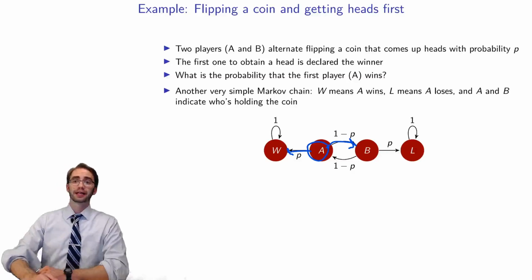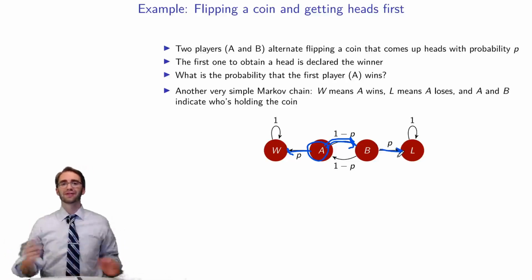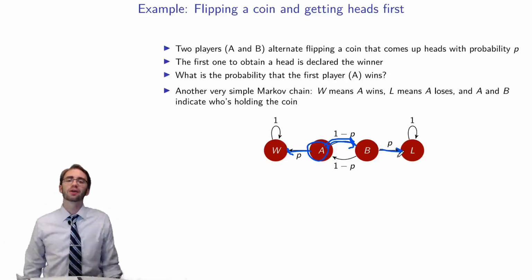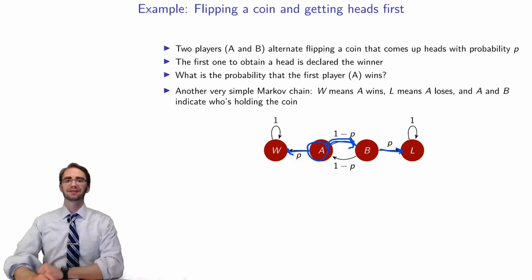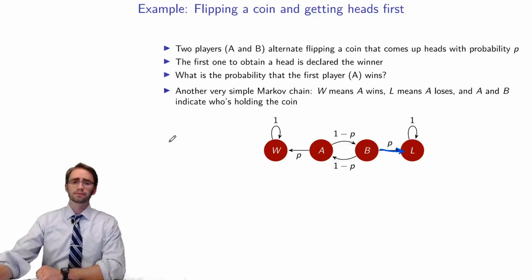This is not a gambler's ruin chain, as you'll notice, because you have an arrow that goes 1 minus P over here to the right, and then an arrow that goes P over here. So the probabilities of going to the left are not consistently always P or 1 minus P. They're not symmetric in the way that we had before. So this is not a gambler's ruin chain, but you can absolutely compute these hitting probabilities. And they look like this.